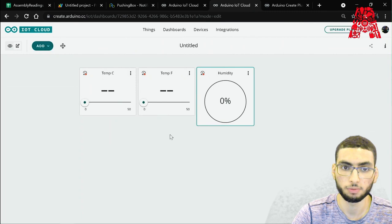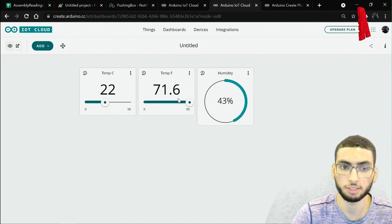And let's wait for it. And here we go. The actual readings, temperature in Celsius, in Fahrenheit, and humidity. Like I said, the Google Sheet works, but since I already showed that in the first and the second part of the workshop, there's no need to go over it again.